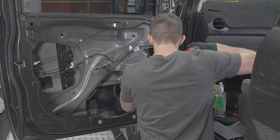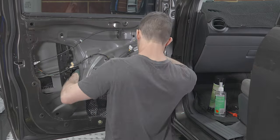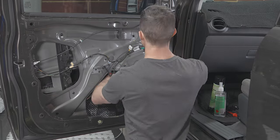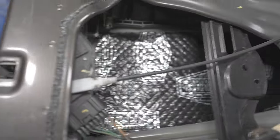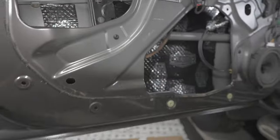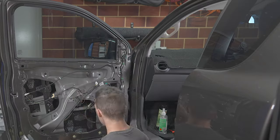Measure up the different portions. You don't need full coverage. Just keep tapping on the outside of the door until you're happy with the resonance, and then probably stop there because you're going to see minimal gains after that. Here's a quick look at what I've done. Little offcuts, just use them up where you can, but it's mostly done in about three cuts.